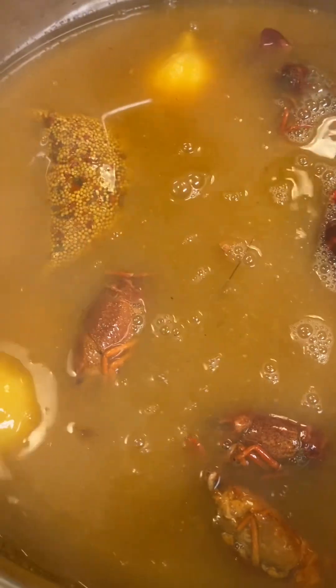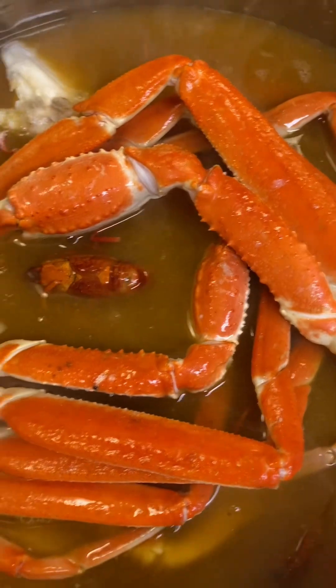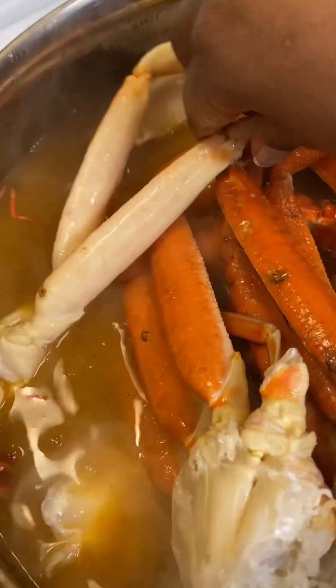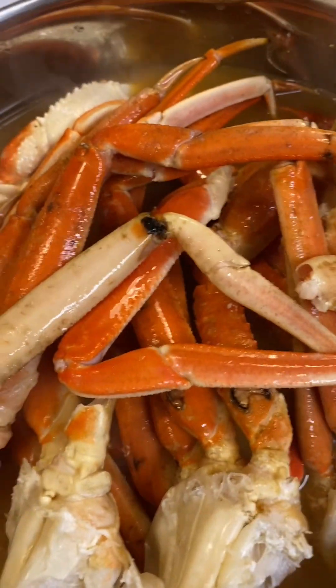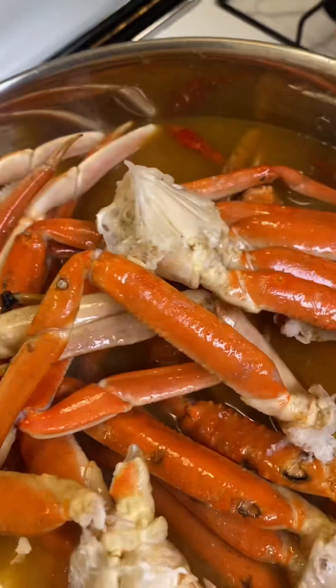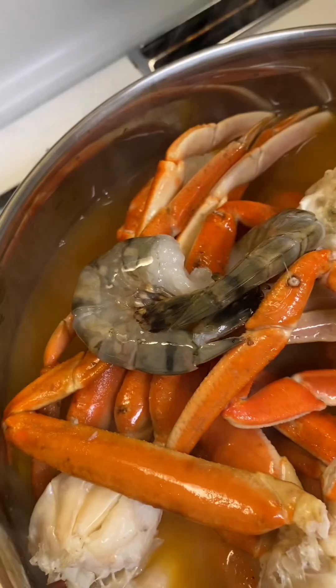I'm going to go in with the crawfish. I'm going to go in with the crab legs. I'm going to place the shrimps on top last. I might just turn this off and let it simmer because that's a good hot boil. I'll try to stick them down in there because we got the big shrimps and I want to make sure everything gets covered the right way. Everything goes in. I thought this pot was going to be bigger. I'm going to go in with your 50s right on top so when I cover the pot, I want them to just steam — I don't want overcooked seafood.